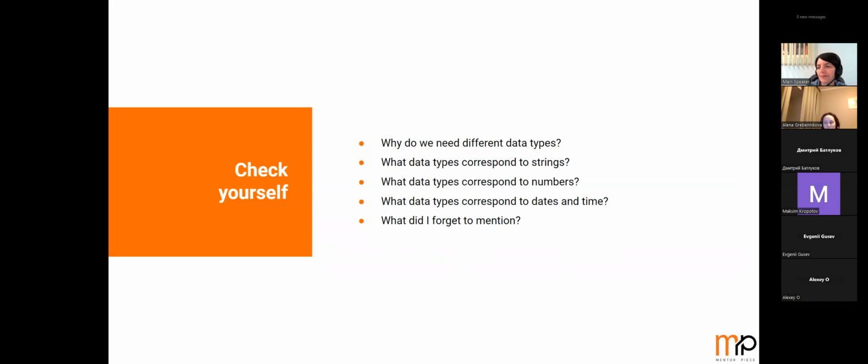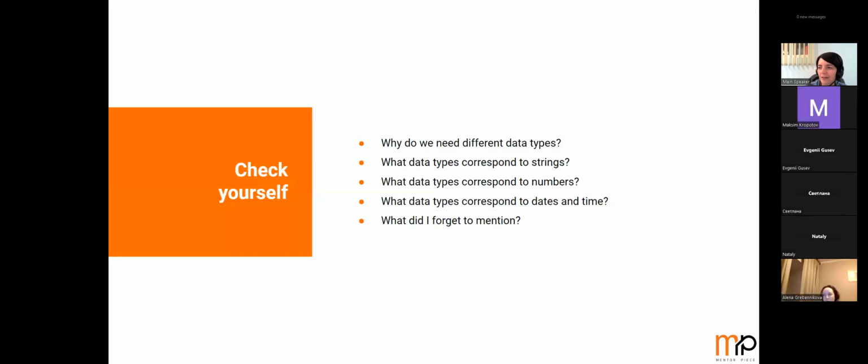Words, numbers, special characters. But what data types? Char or varchar. Varchar, yeah. Thank you. What about numbers? What data types? Integer. Integer, yes. What else? Float. Float, yes.